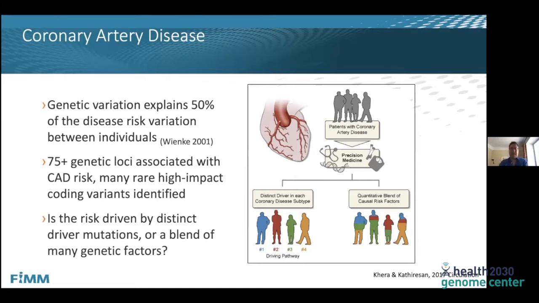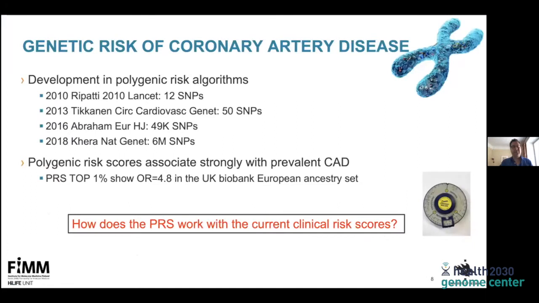question is if it's driven by an individual high impact mutation, or if it's driven by a blend of causal risk factors. And what I'm talking about today is mostly on the latter type of approach, but I also contrast these two a little bit in the context of breast cancer. And of course, if we want to know individuals' risk, we need to be aware of both.